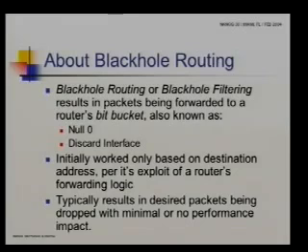Okay, so the whole concept with black hole routing, when it gets right down to it, is you push out a route to all the iBGP neighbors in your network, and you just reset the next hop to something that every router knows is discard or null zero or reject, depending on the router that you have. Or you can actually use the discard interface on a Juniper, which is pretty cool.